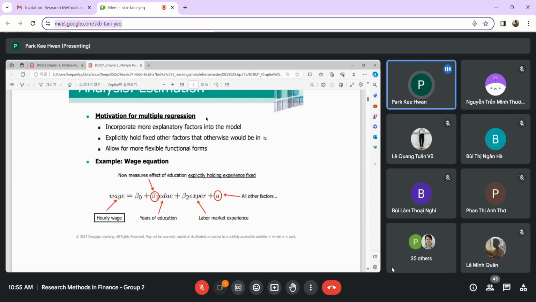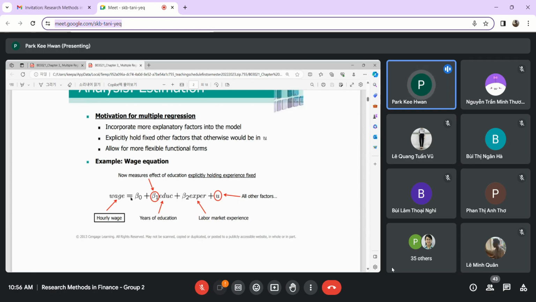Let's explain these three motivations more carefully using an example. Here we have the wage equation. In this case, we have two explanatory variables.